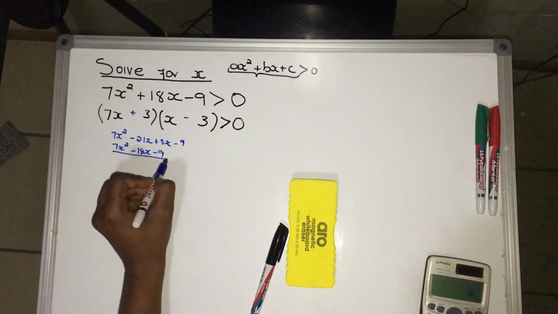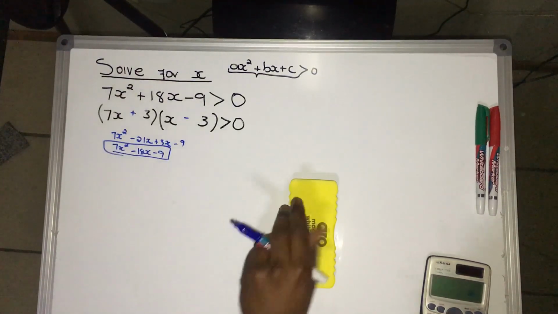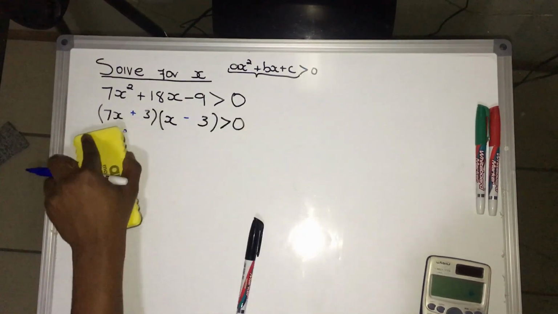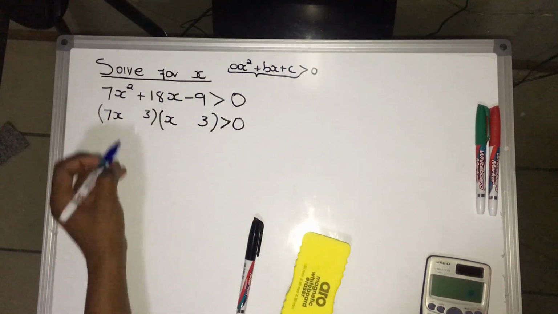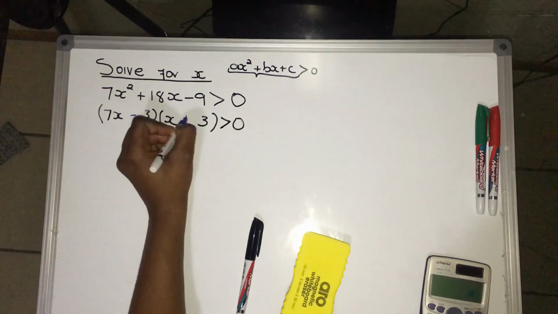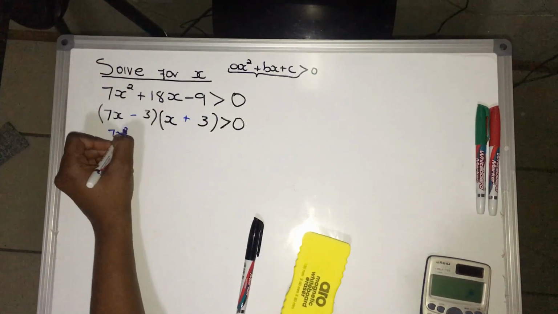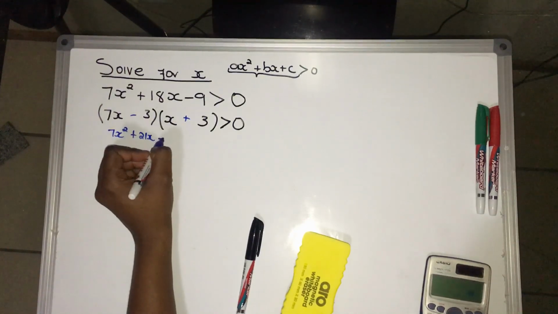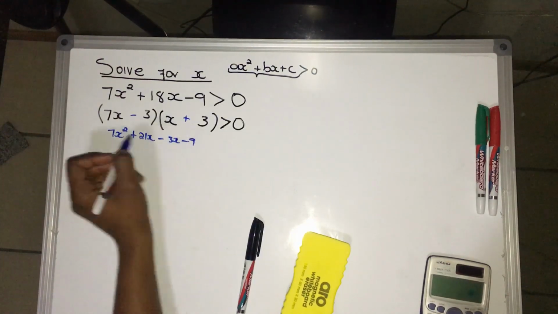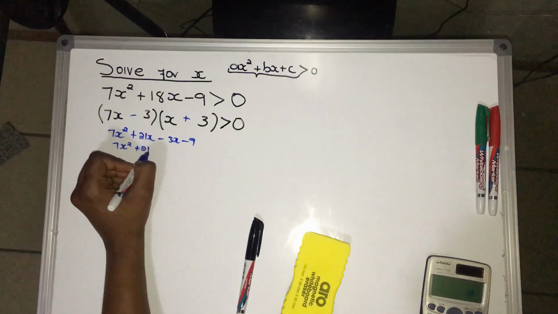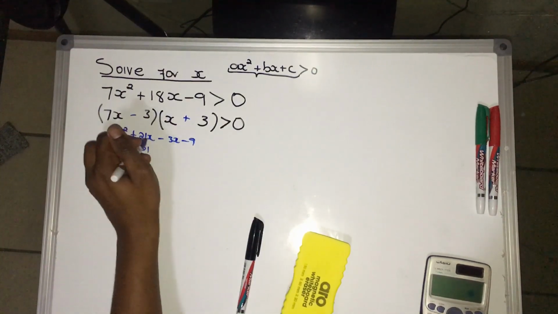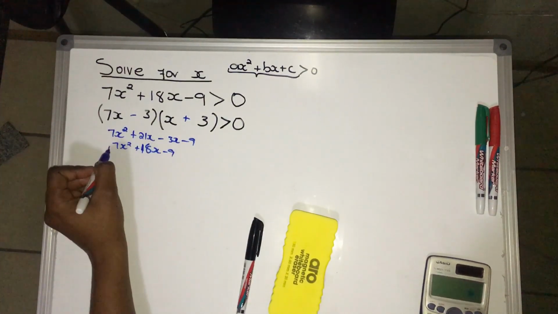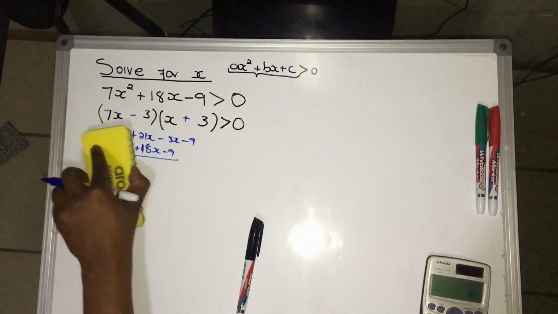So we already see equation A as this one, so a minus with a positive, so the other one should be true. To check, now really minus and plus. You can see it's 7x squared, and then 7x by 3 is plus 21x, and then minus 3 by x, therefore minus 3x, and then minus 9. So this is 7x squared plus 21x, and like terms 21 minus 3 is 18. So now 18x minus 9, which gives the same equation here. So I refactorize it in the right way.